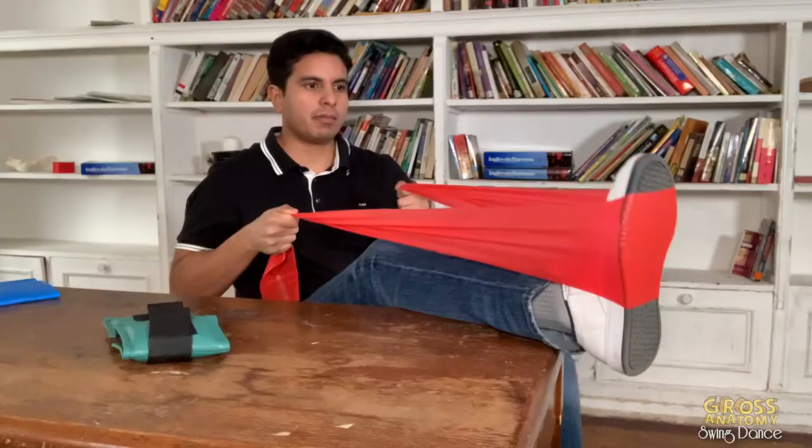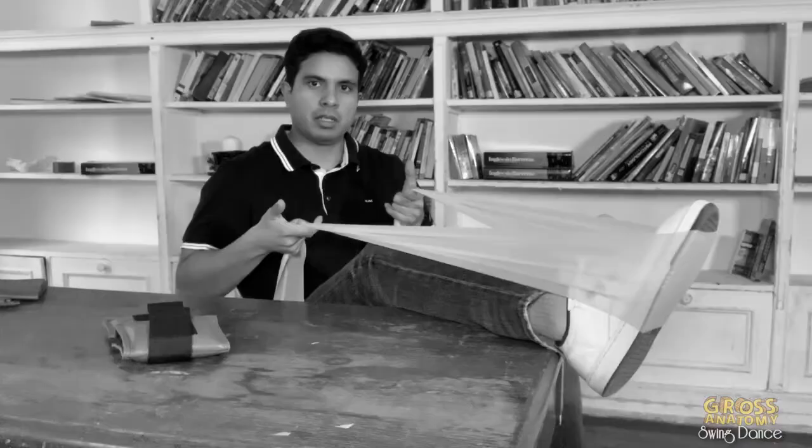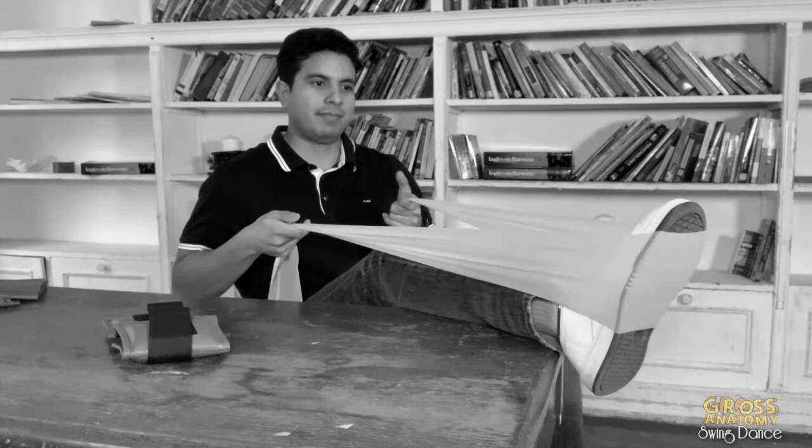It is extremely important to be mindful about where you feel the muscles working. It is okay to feel it in your calf muscle, around the ankle joint, or in your shin. It is not okay to feel it in your toes or in your heel. It is also not okay to lock out your knee or tense up your shoulders. Do this to the point that the band does not control your foot, but you are in control of the band. Spending five minutes or doing a total of 50 per day should be plenty.